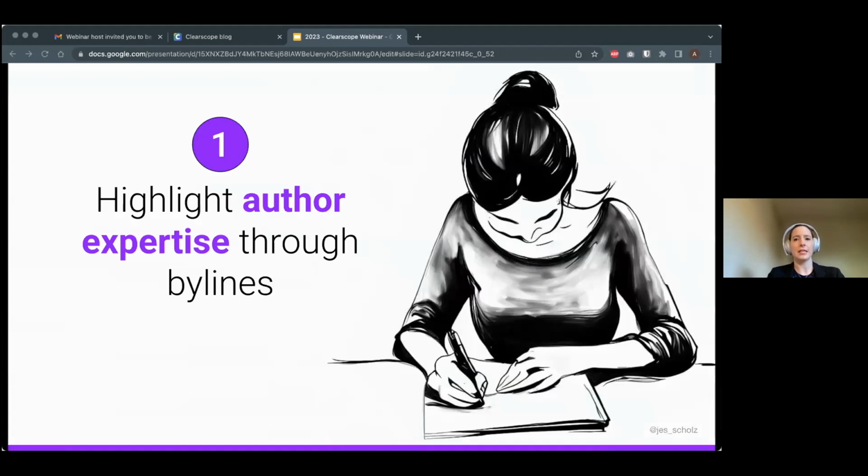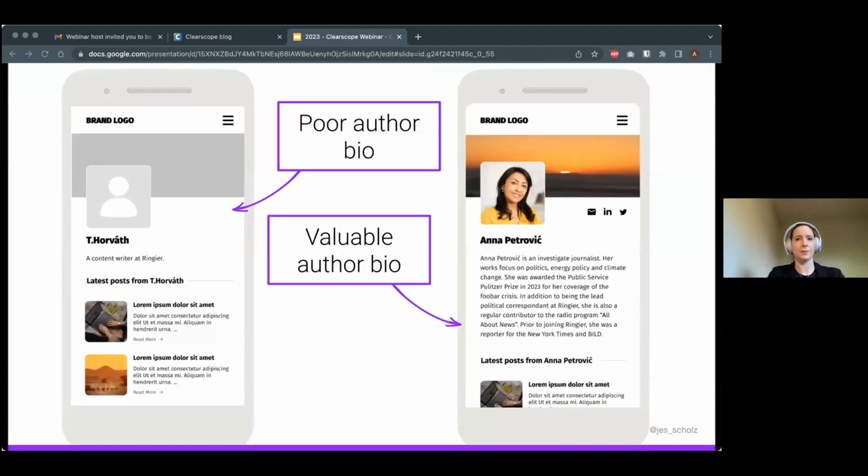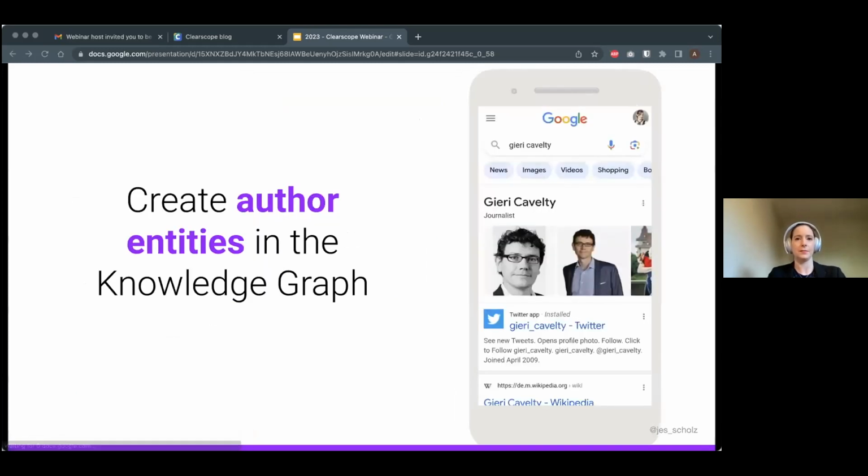To fully leverage these connections, highlight author expertise. Include a byline linked to an author's page in every article you submit to Google News. The content of this bio should work towards establishing expertise and the author being recognized as an authority in their field. Ensure bios include the author's full name and professional headshot, alongside a meaningful short bio of 3 sentences, including relevant professional experience and awards. If they're comfortable, also link their professionally used social media accounts or at least their work email address.